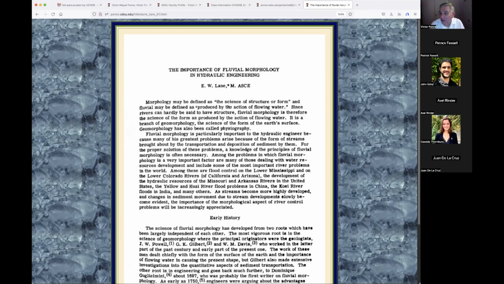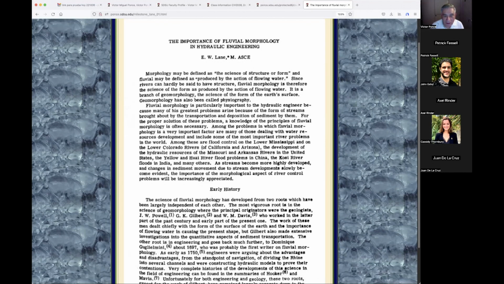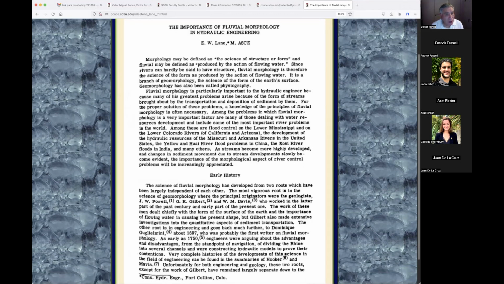The graduate student population at Colorado State when I was there was largely foreign, from all parts of the world. My guess would be 70 to 80%. So they basically educated myself and many others that went on to do hydraulics all over the world. We've been doing this for 50 years now. So this is Emory W. Lane. And like I said, he was my academic grandfather, because I know that Daryl Simons was his student, because Simons mentioned Lane in class. We, of course, had never met Lane. I've seen pictures of the gentleman, but have not met him personally. But Daryl Simons used to talk about him.